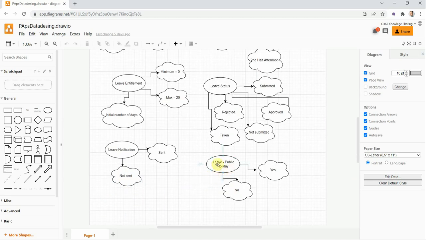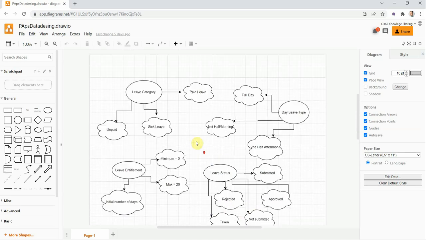And when we take leave on public holidays, of course, the leave entitlement should not be decreased. And if this day happens on a public holiday, it would be yes. And if it's not on a public holiday, then no. So these are some objects that we can use when designing the data layer, right? So basically it can be a table that would have a leave name, then probably some comments.